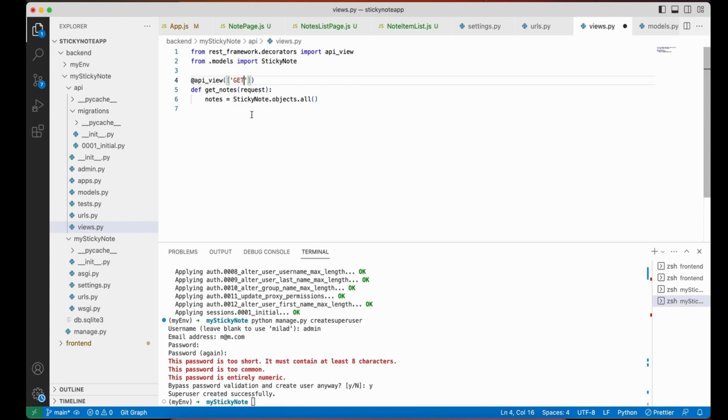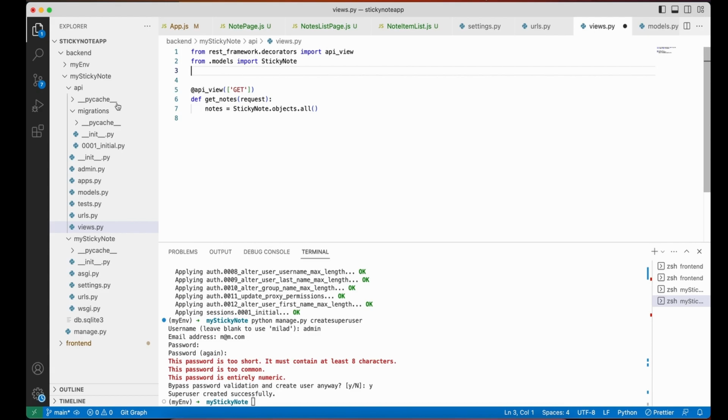The next part is creating a serializer to serialize the data, the notes we got from the database. Now we want to convert it into a form to be able to return it as a response.